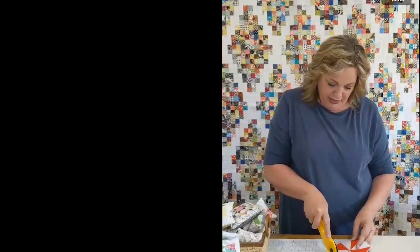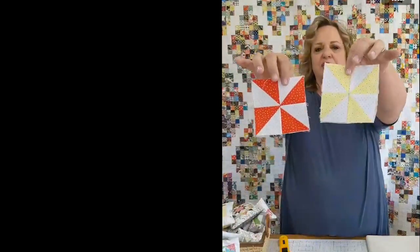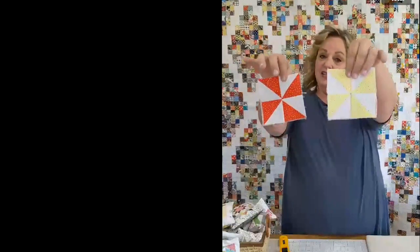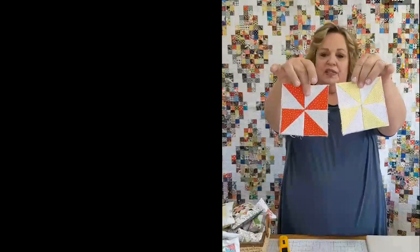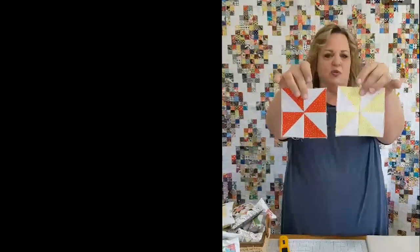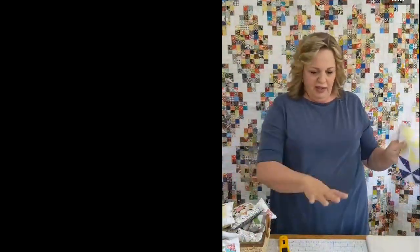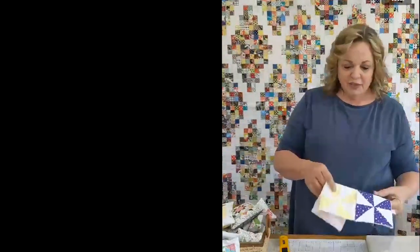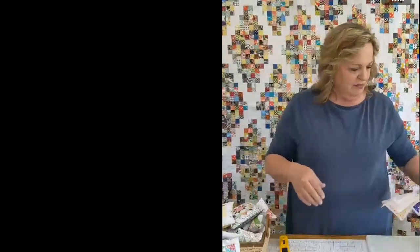Now this is a really great demo if you need to just make separate blocks. That's 2-inch finished, so 2.5-inch squares, and that is a cute pincushion size. So little 4-patch or a little pinwheel. You do a little diamond in a square. So really cute design, and not using the tiny squares. But it's really fun to just lay them all out and just iron and fill up your whole panel. And that's why I just sewed them all up. I was just having way too much fun with ironing and cutting them all out.